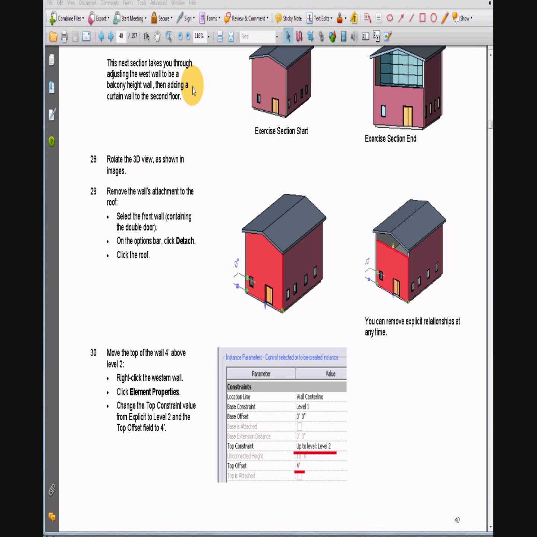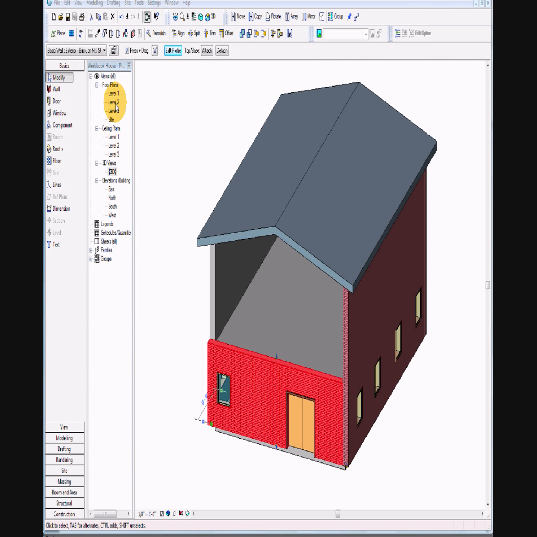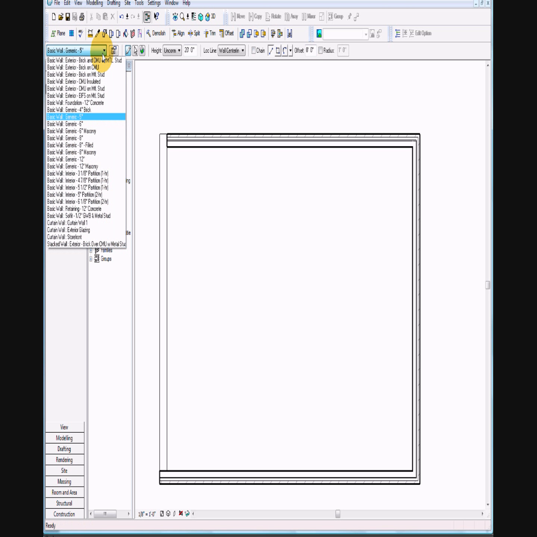So then we're going to go ahead to 31 on page 41 and add a curtain wall. So go ahead, select level 2, and we'll go ahead and select the wall. And we'll change the type to exterior glazing, which is a glass wall.